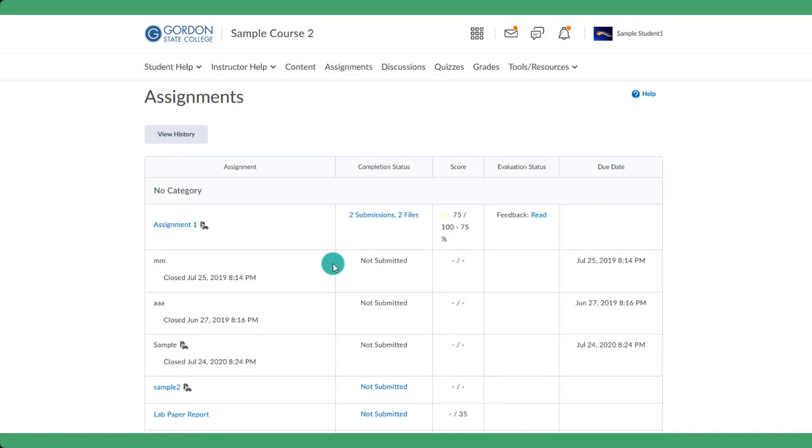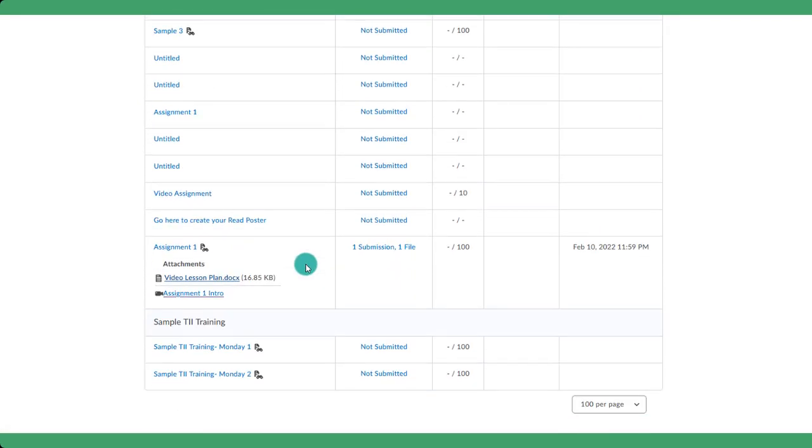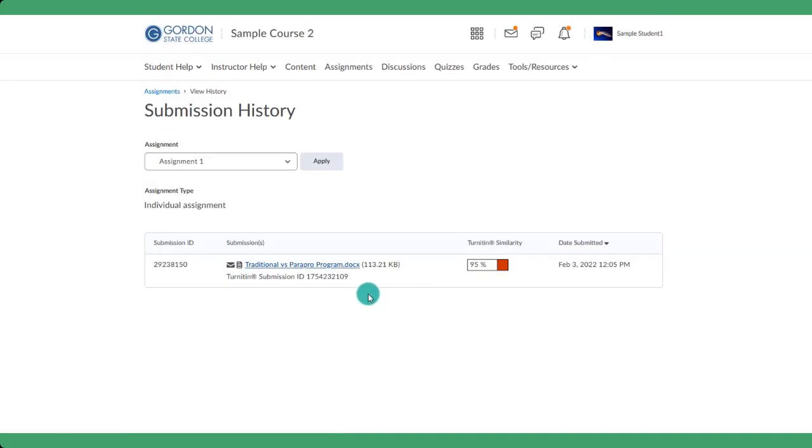Shortly after submitting, the student will be able to go in and see their Turnitin report because we allowed for that. So to do that, they would go to the assignments area. They would find the assignment that they submitted to. They would click here, one submission, one file, which lets me know that they submitted once to the assignment Dropbox, and that they submitted one file. And then when I click on that, I'm actually able to click on this document and I can re-download it, which is really helpful if maybe my computer crashed and I didn't have a copy of my paper. I can come back into D2L and re-download it.